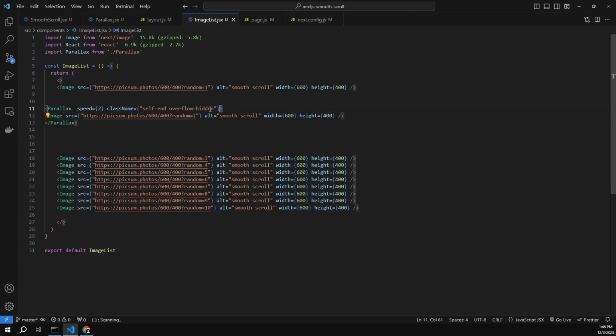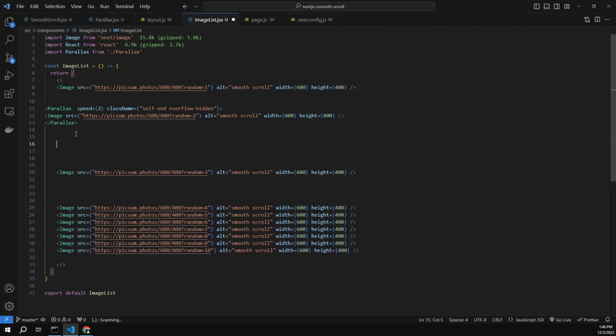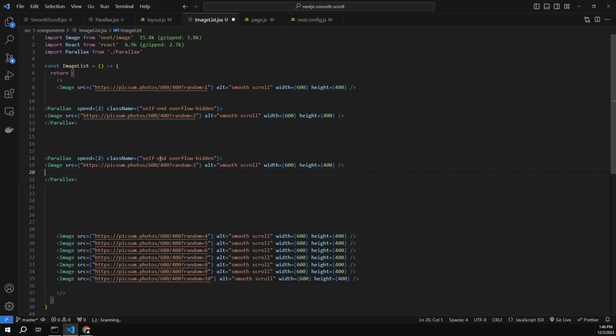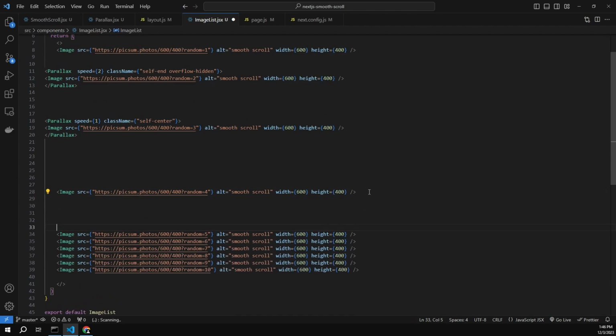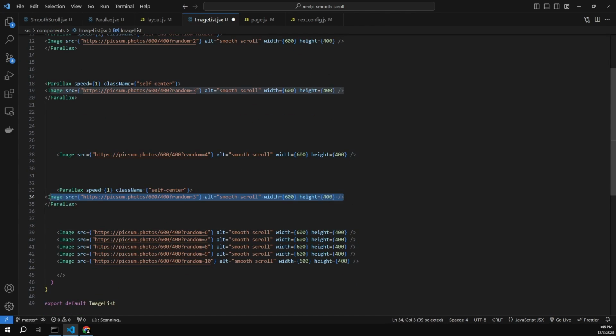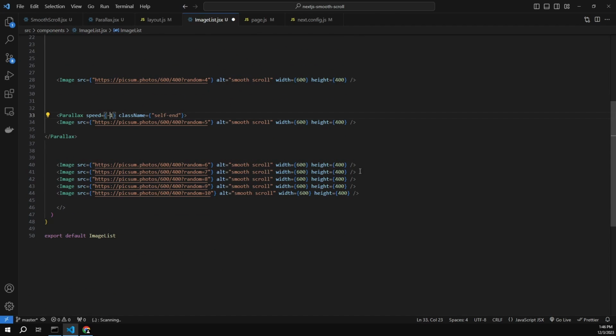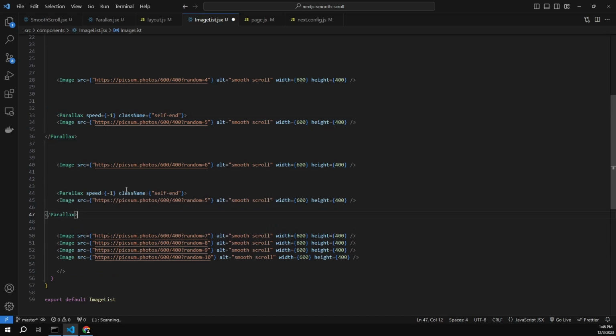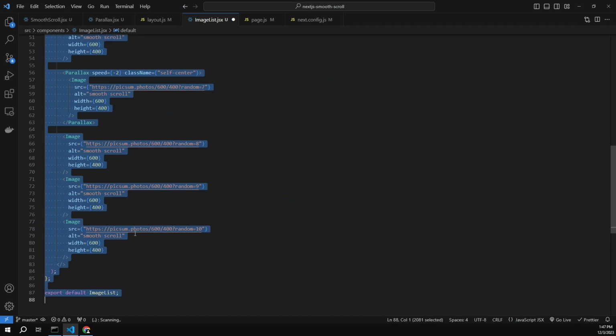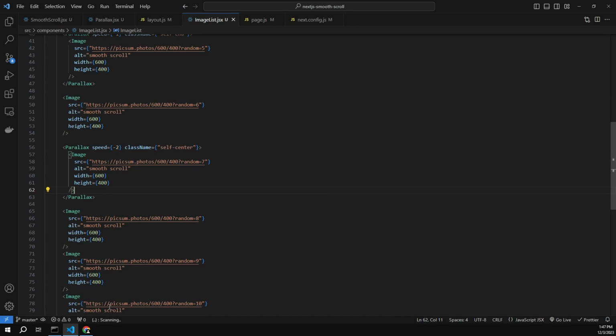Now let me add this parallax on different images. Let's save this and check this out.